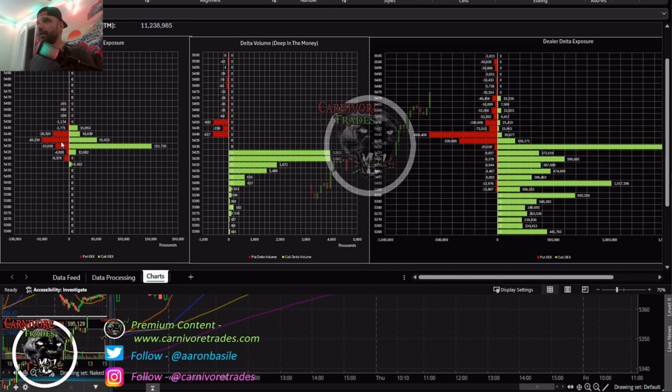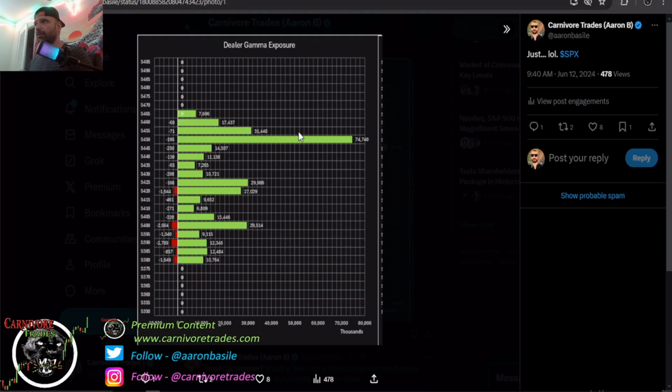I also love looking at it on an intraday basis. When you get news, like let's say Michigan consumer sentiment, or intraday FOMC, stuff like that, you can see those strikes pop up, and you can see essentially what they're targeting before everybody else does. It's a very cool tool. Again, another FOMC level, just to show you guys. I tweeted this yesterday because it was amusing to me. This is at 9:40 in the morning.